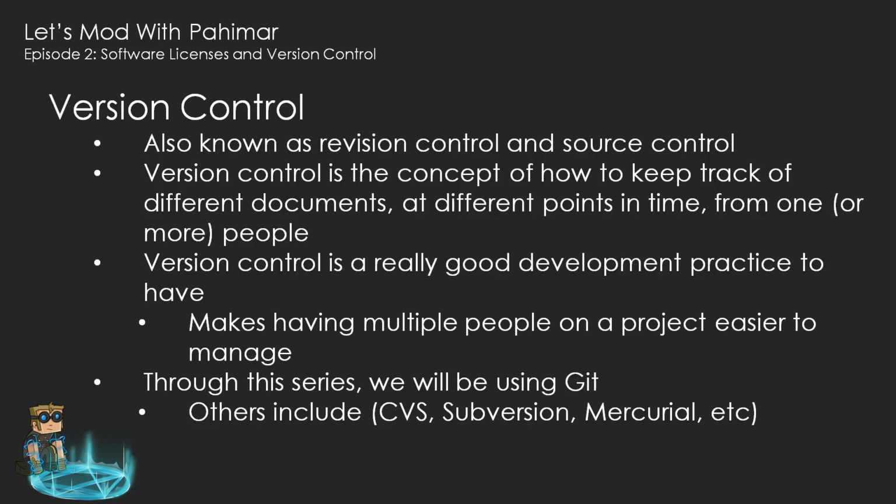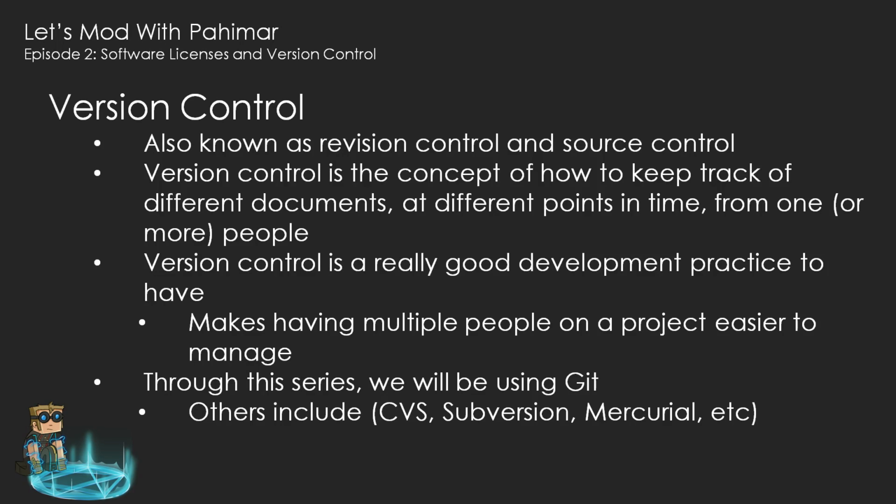Or if you were to have multiple people working on the same project, it allows you a nice way of managing who's doing what at different points in time. So you don't have someone editing one file and then you come back to it 3 hours later and someone's changed the file and you don't know what's changed. So the short of it is that version control is a good thing to have when you're doing development. So we'll be using that in some form during this series.